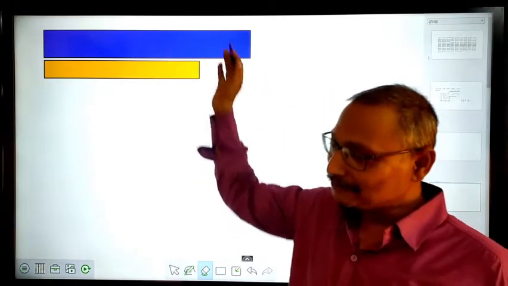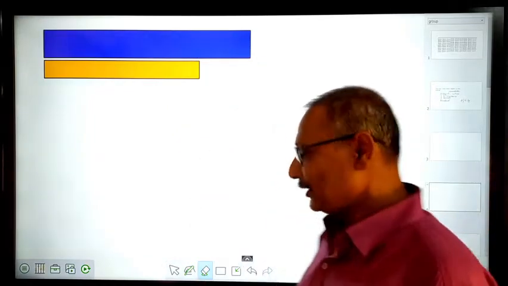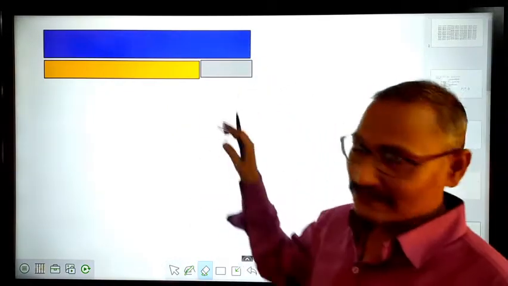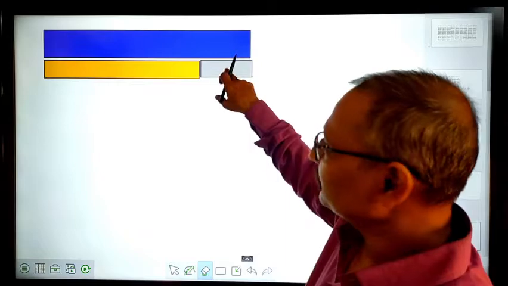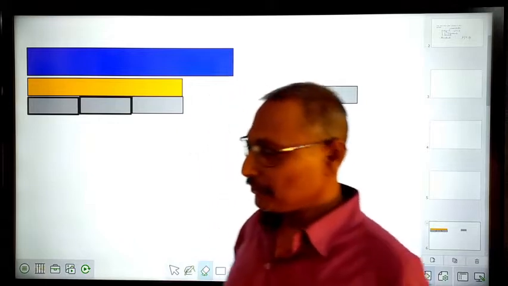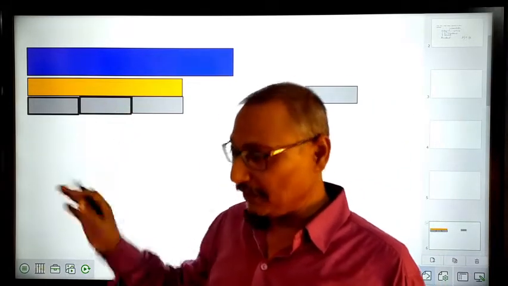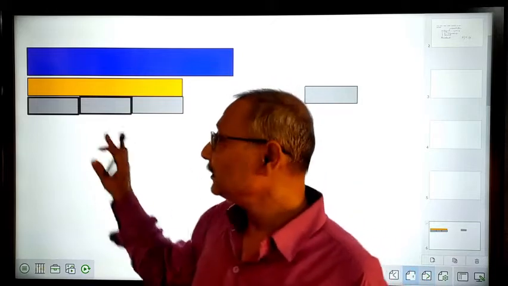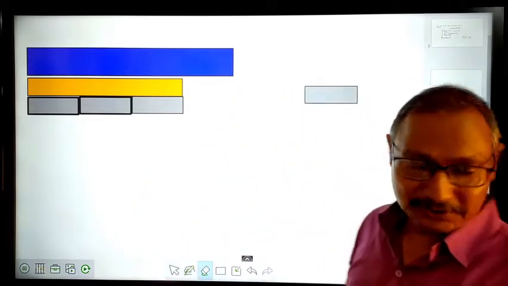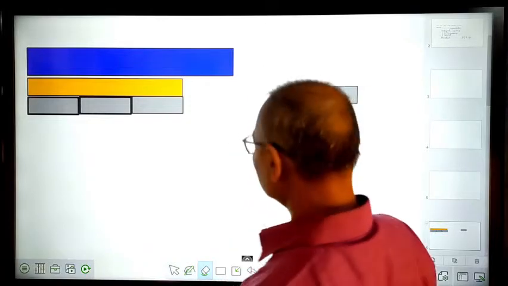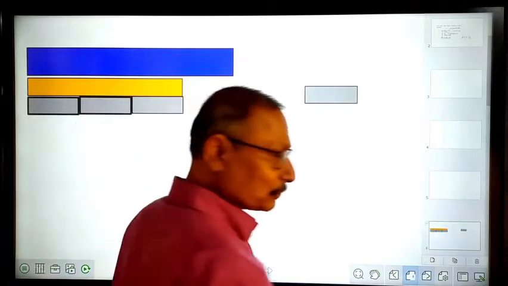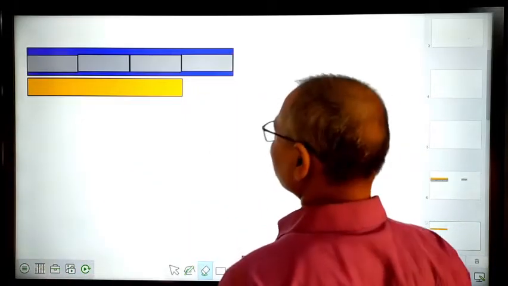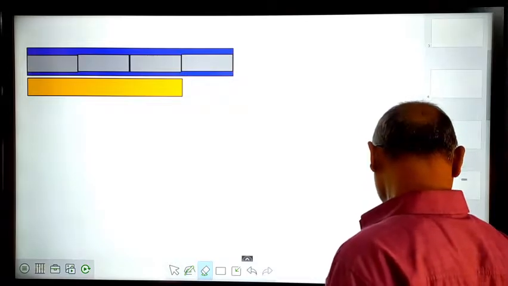Clearly, some part of this rectangle has been left out. Now we measure this part, and with the help of this, we divide the other one. Then we got that it is perfectly divided by this length, having quotient 3. So now we could understand that this length will be the HCF of these two lengths. Now we should measure these two lengths to have the answer.